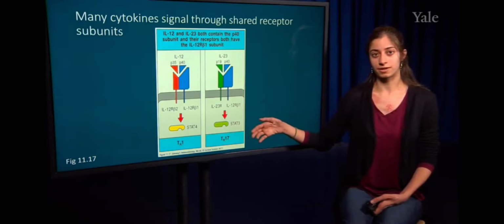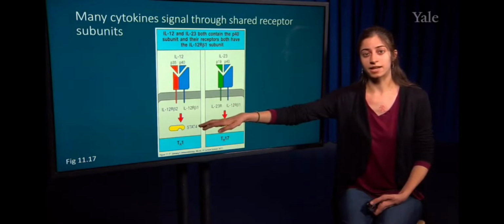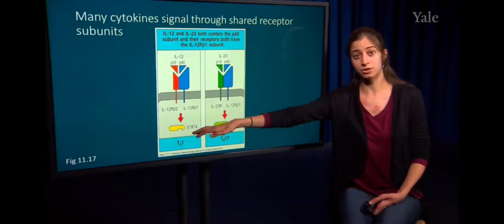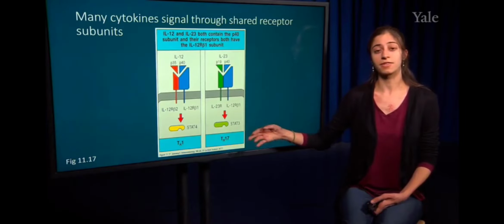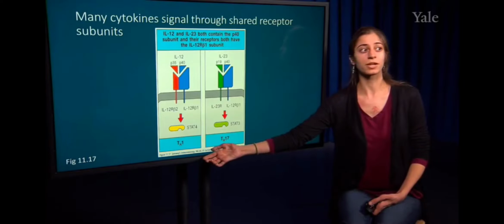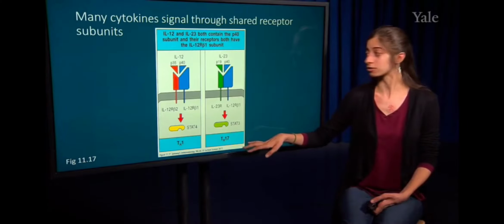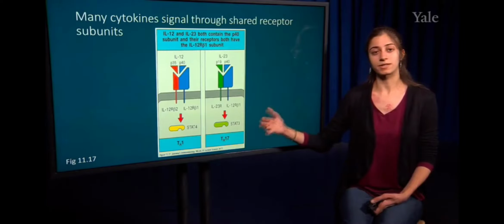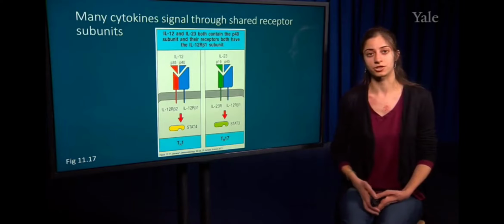Although the receptor IL-12 receptor beta 1 is shared, the addition of the second different receptor allows for IL-12 to induce STAT4 transcriptional activity and IL-23 to induce STAT3 transcriptional activity, and thus result in differential functional effects. In the case of IL-12, you get the differentiation of Th1 cells, and in the case of IL-23, you get the differentiation of Th17 cells. So clearly, the receptor through which the cytokine signals is very important for determining the downstream functions.